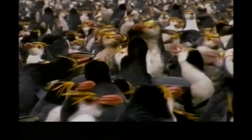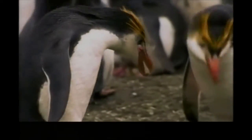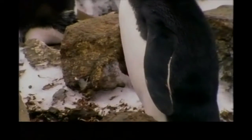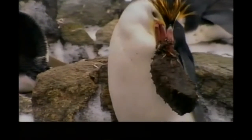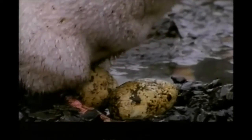As you can see, it's a hassle to get through the rookery trying to find your own nest, being picked at left, right and centre. They use any means to find whatever they can find on rocks or whatever to build a nest. And often when you see the nest next to them unattended, they pinch the rocks from there. And I believe 2 days after mating, they lay their eggs.